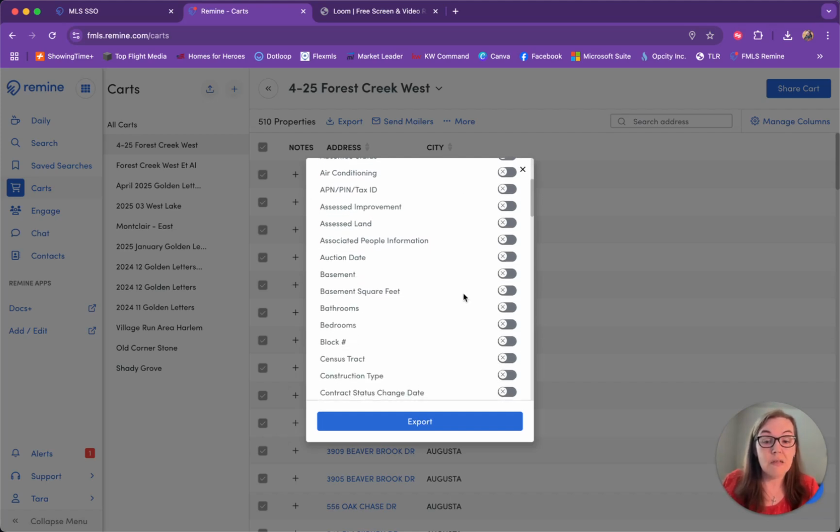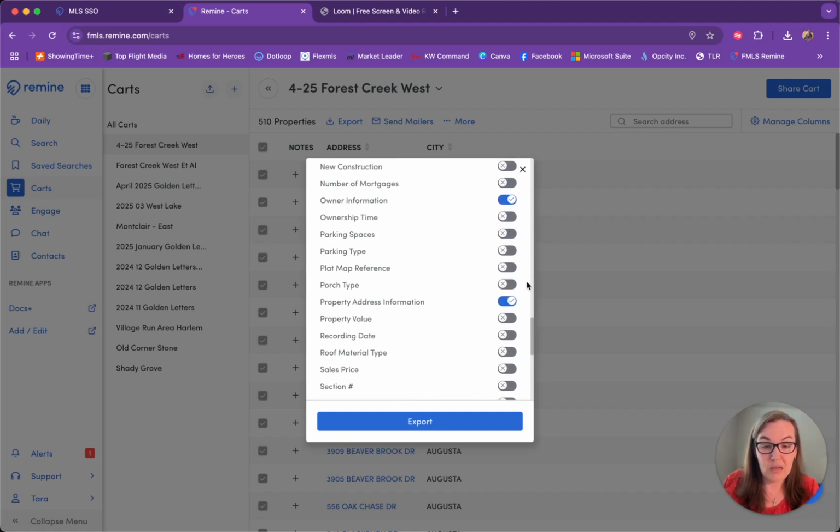Take a few minutes to go through and select the specific columns that you want to export. Which information do you need? So remember, my purpose is I'm going to be putting it into a mail merge. However, you might have a mail merge, or most likely you're going to be uploading this to your database. And so you need to set up your file for the database.